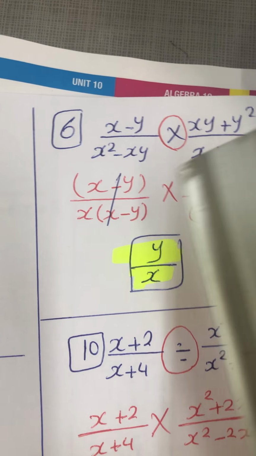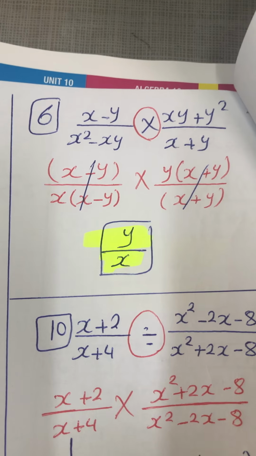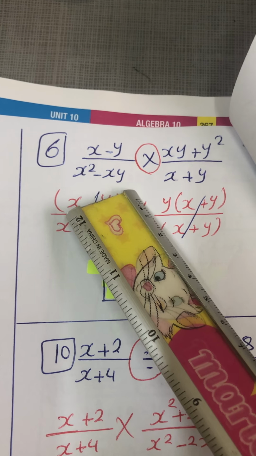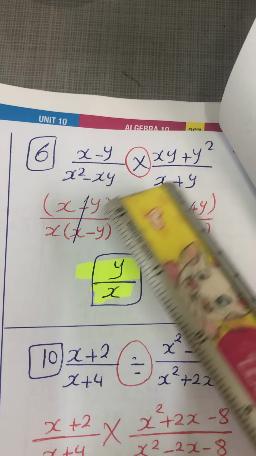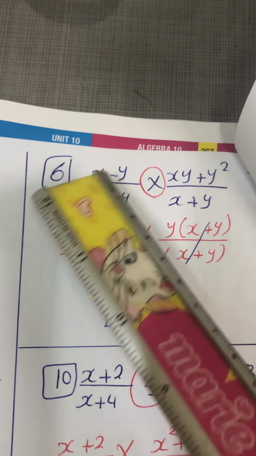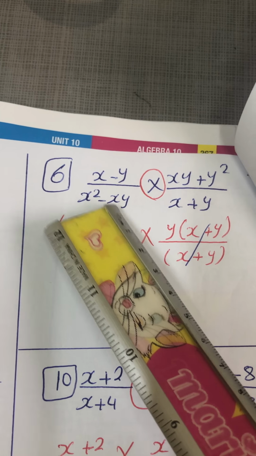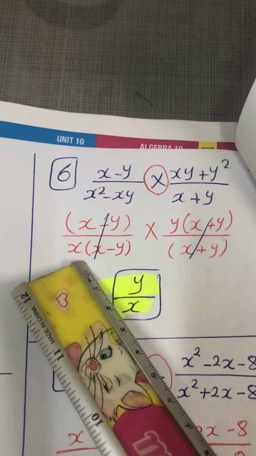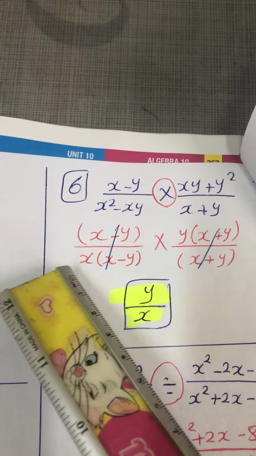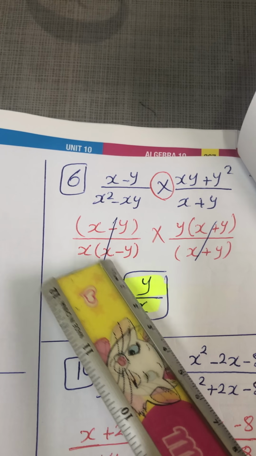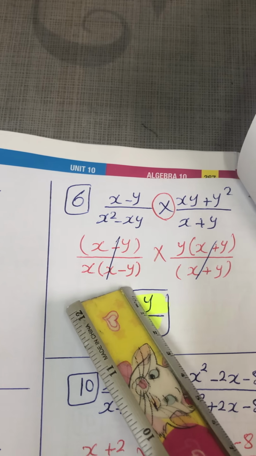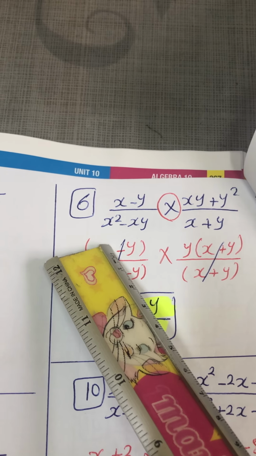I am still in exercise 4, page 367. Question number 6. (x minus y) over (x squared minus xy) multiply (xy plus y squared) over (x plus y). Now I start to factorize. The numerator, I'll keep it the same, but the denominator, I can factorize it. I'll take x as a common factor, then x squared divided by x, minus the power, it will be x. Negative xy divided by x equals negative y. So here directly I have x minus y up and x minus y down. We can cancel them, but don't forget you have to put 1 up.